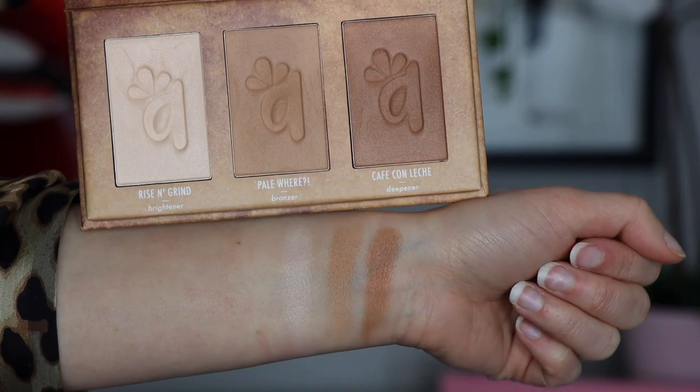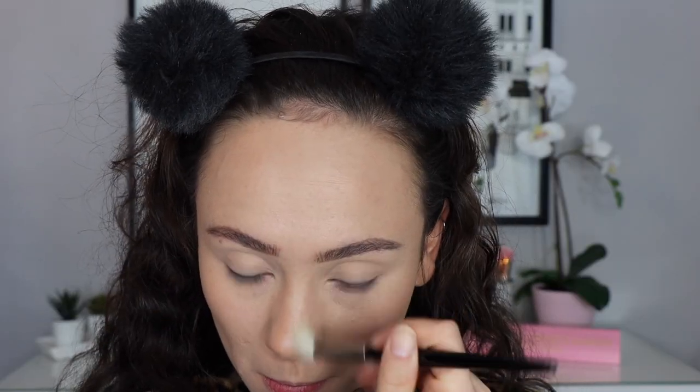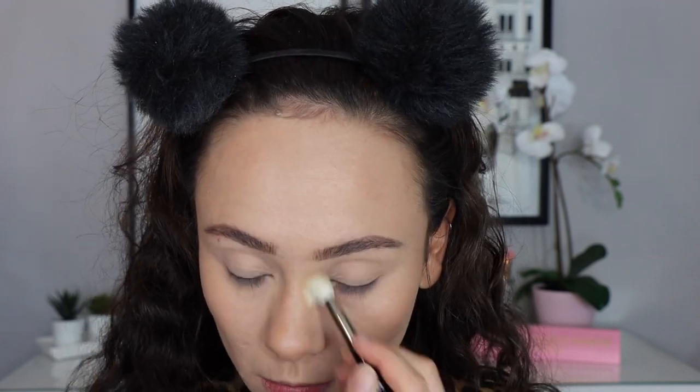Let's move on to face products. The first is from Alomar Cosmetics — this is the Brighton and Bronze Complexion Trio. They came out with three shades; I just bought the Fair Light. Obviously I am quite fair, so I thought this would be a great color. I love this mostly for the first two colors to contour my nose. The bronzer is very nice — it spreads beautifully and is a great color. But what really makes this palette stand out is this shade, Pale Wear. If you have a light complexion and you're not great at nose contouring, this makes it pretty foolproof.